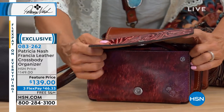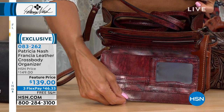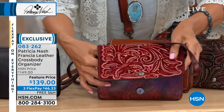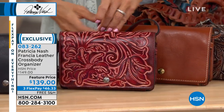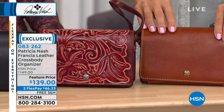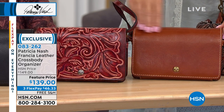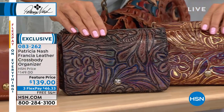Okay, I can't stand it. Watch, ready? Boom. It's then got that built-in outside wallet. So if you have a crossbody on, you're holding your phone in one hand and somebody needs your ID, or you want to grab your debit card, you just snap it, show it, and move on. Exactly, passport, IDs, cash. Here's the tan tool. Yeah, that's a veg tan. And then look at these two tools, the multi-tooled, and the tan metallic.